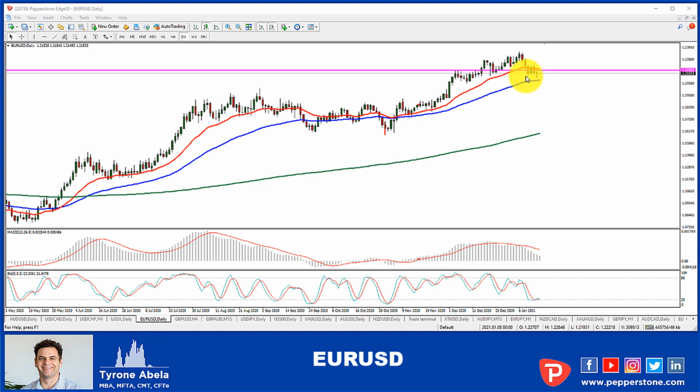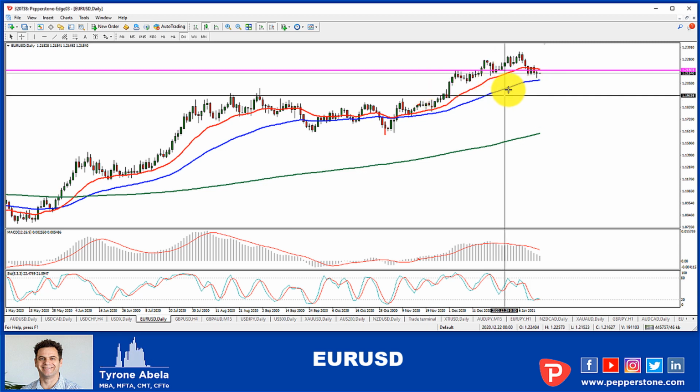If it does happen to get down and break the 50 moving average here on the daily, it's going to effectively make the sequence of lower highs and lower lows. So it's going to basically be the lightning bolt in reverse, which is what we want for a change of trend from an uptrend to a downtrend, of course. And this is probably the better trade than the dollar index itself.